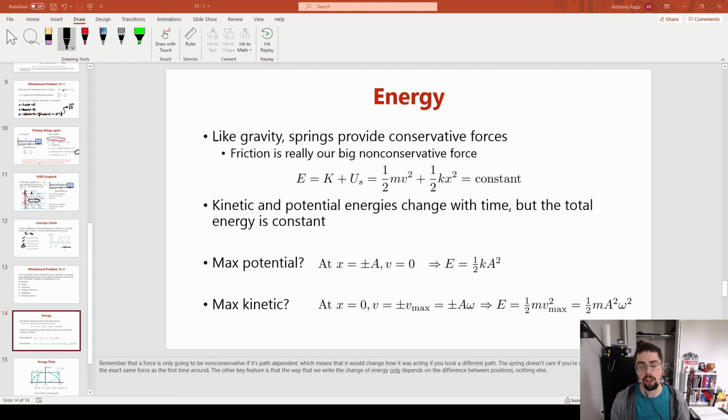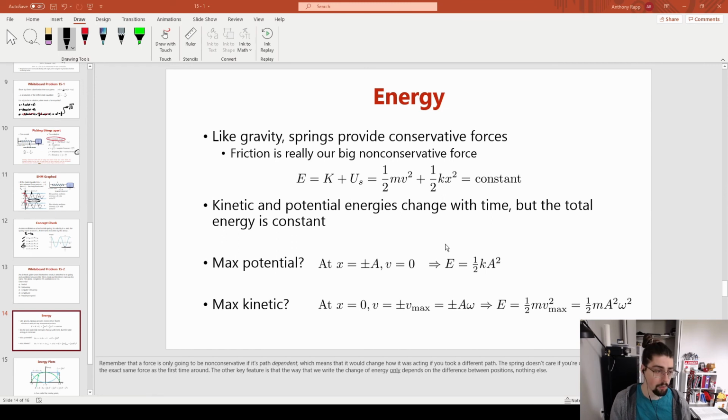Even if I'm in a scenario where all of my kinetic energy has disappeared and it's all in spring potential, or in the opposite case where we only have kinetic energy, it doesn't matter what state we're looking at, the entire time my energy should be constant. Which is really useful because that means that if we know anything about the energy, then we can immediately use that to help solve for what our amplitude is, because our amplitude is our maximum displacement. It is when we have only potential energy and no kinetic energy. Vmax is when we only have kinetic energy.